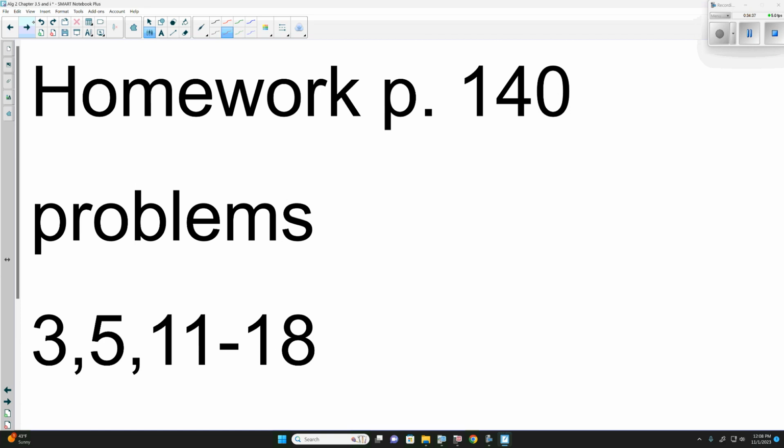Now that's all we're going to do for today. The homework is 3, 5, 11 through 18. For 3 and 5, the quadratic that you're given is already a perfect square trinomial. So all you need to do is factor it, get it to one set of parentheses squared, square root both sides, and solve. So kind of like what we did on the first one. If you do have additional questions on it, please let me know. For 11 through 18, finding the value of c, plugging it back in, factoring, what we did for those there. You do not have to actually use the square root method particularly to solve any of these here, because we're going to get more into that tomorrow and how that works.